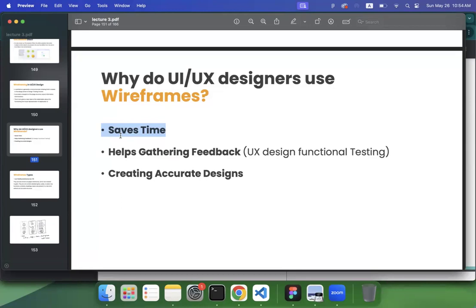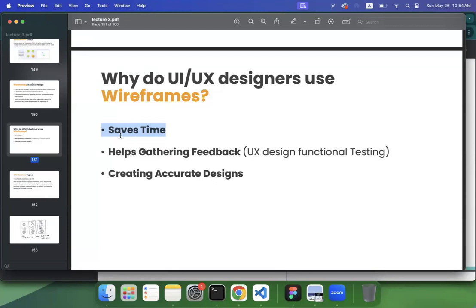You will have to do so many changes in the design itself in Figma. That is really time consuming, and it will take so much time. So if you make these little changes in wireframes by gathering feedback, it will save you that time in the end. And it also helps you to gather feedback for UX design functional testing.